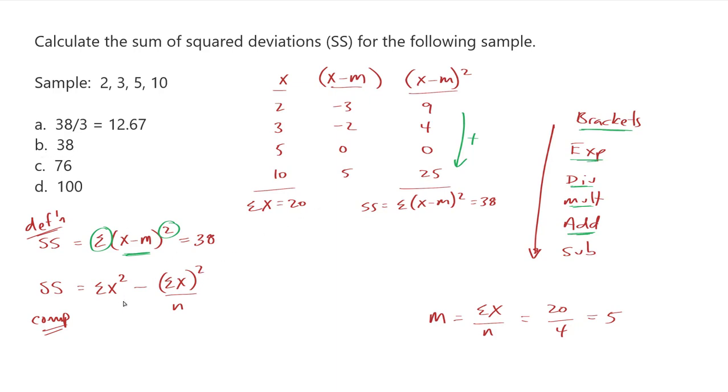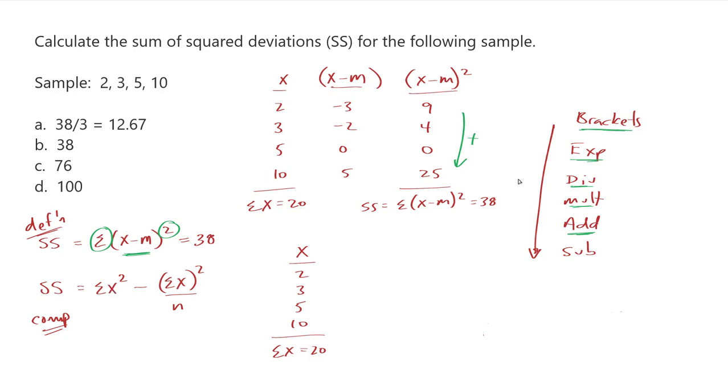But just to be sure, and you don't have to do this on an exam, you don't have to do it both ways, just to show you the other method, I'm going to use the computational formula now. So to do that, I need to make a little bit of space. I'll do that down here, so I don't have to erase the other one. Okay, so x is 2, 3, 5, and 10. We already know that the sum of x is equal to 20. So that's going to go in here. I know that n is simply 1, 2, 3, 4. I've got 4 scores.